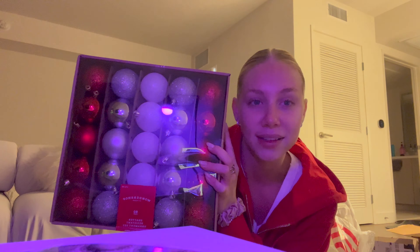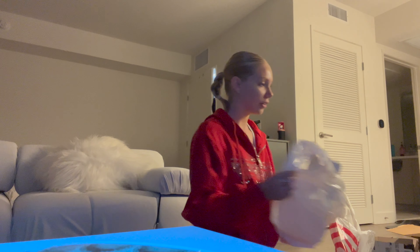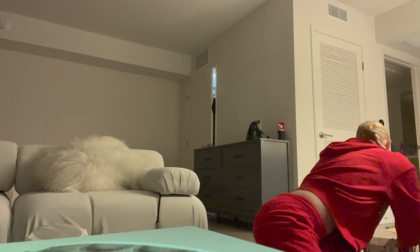$60 later, we have ornaments! Look at how pretty this mall is — they decorate it with lights, it's so pretty. We just got back from Target. I got a bunch of ornaments but I think I'm just gonna use the middle ones and not the red — I want white and silver, so I got two packages of those. I got LED lights, warm white, to blend in with the tree. I got little sparkly frosted pine cones — two of those. And then I got little bells because when I was little I found a bell like this rusted in my parents' garden and literally thought it was from a reindeer. I kept it in my drawer and would pull it out every Christmas — I was like, it's Santa's bell, from his reindeer. It's just kind of sentimental for me.